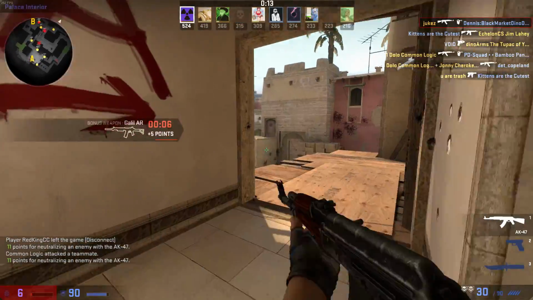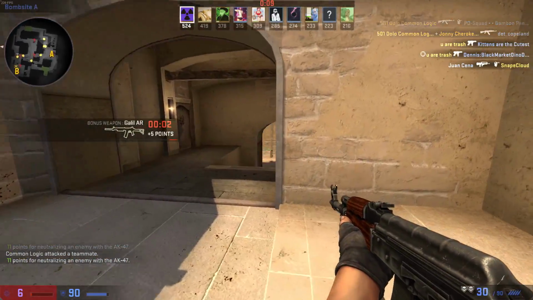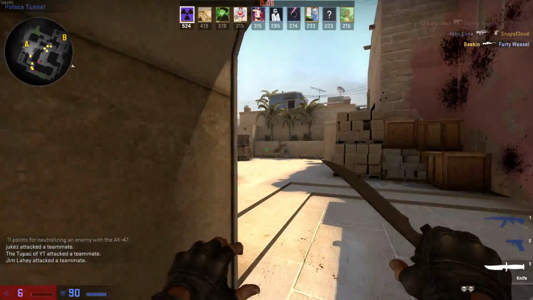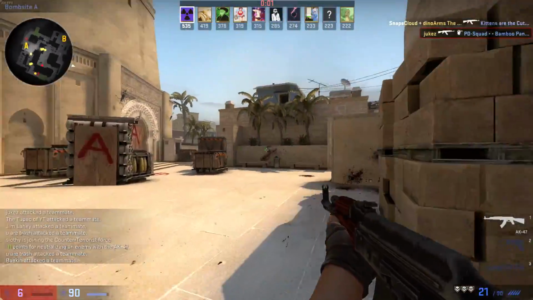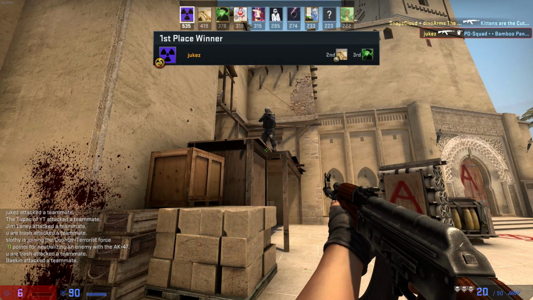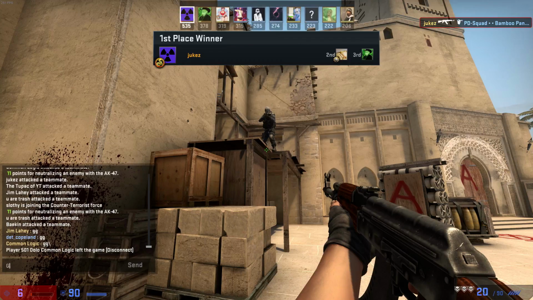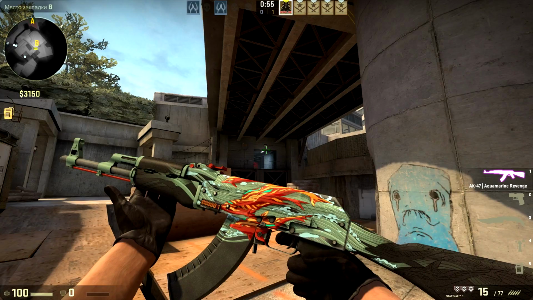Obviously if you go into battle scarred, it's gonna look pretty bad, but honestly, I think the best deal would probably be the minimal wear, because factory new goes for about $31. Minimal wear drops down to 19, and then field tested is like 14. Honestly, minimal wear, field tested, it all depends on the float. You can get a minimal wear one that looks worse than a field tested one. Actually, I don't know if that's true or not, but you can get a field tested one that looks just as good as minimal wear. All depends on the float.